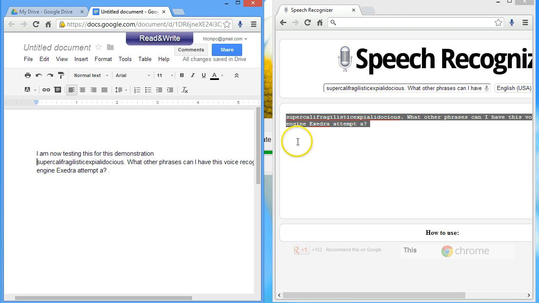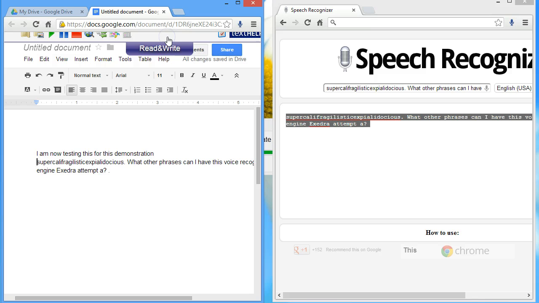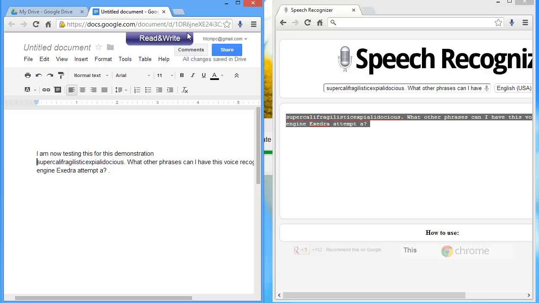So right here you have some great tools to use. You have speech recognition and a screen reader, all free, all embedded. For example, at CSUMB where they're using Gmail, this would be great. You could use the speech recognition within the context of your campus email. You could also use that in the context of webmail, but with Google Mail, you would also have the option of using this read and write. Okay, so that's a brief introduction to these tools. Hopefully you can find some use for them.